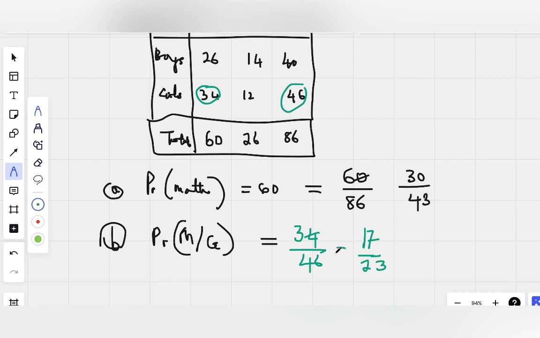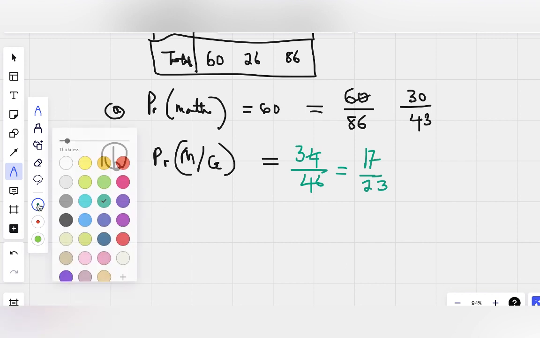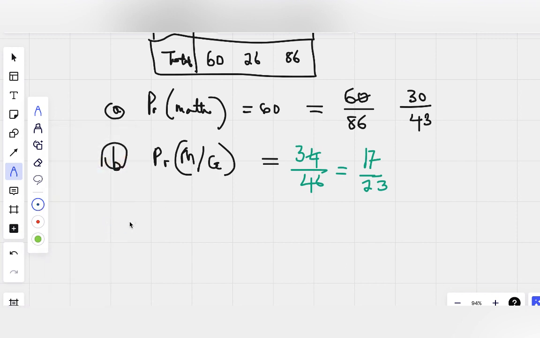So you can see a conditional. This is how we apply conditionality to our probability. So find the probability that the student studying mathematics is a girl: the number of students studying mathematics given that it's a girl. In this case, we are dealing with the girl as a condition. Now let's take a look at the C question. Sorry, that's all for this question.